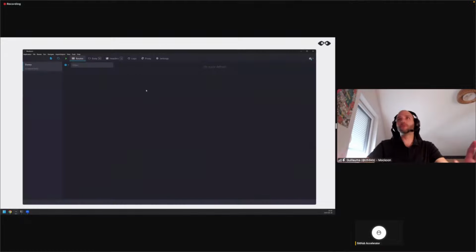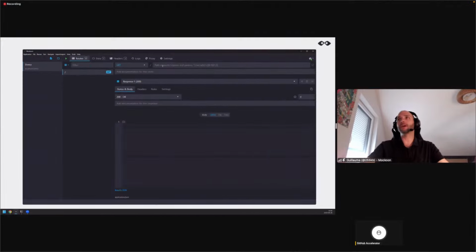The promise of Mockoon is to be really fast. I say that it's mainly a desktop application. So you have a need: you need to imitate, simulate, mock an API endpoint. So you just create an endpoint, and for example, you want to simulate fake users.